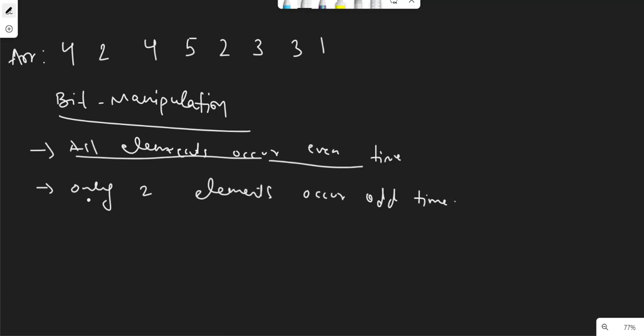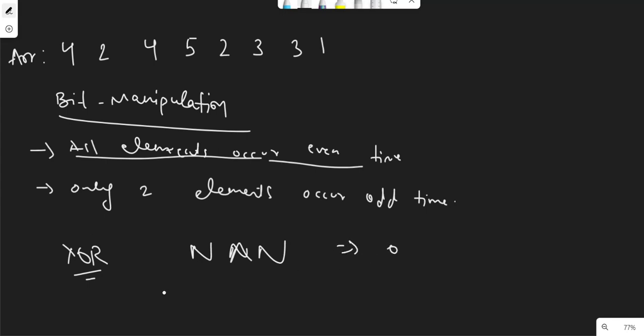That means, what can we think of? Something like the XOR operation should be clicking in your mind, right? Why? Because if you take the XOR of an element n with n, n XOR n, then you will get 0.